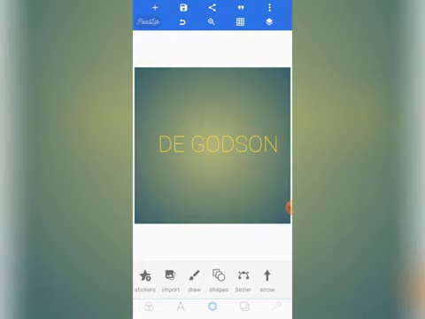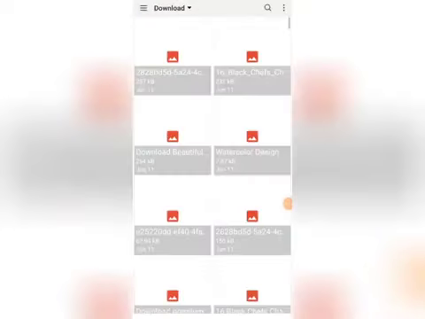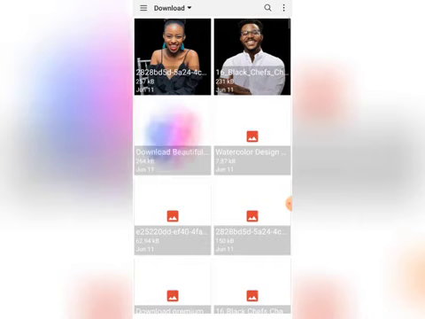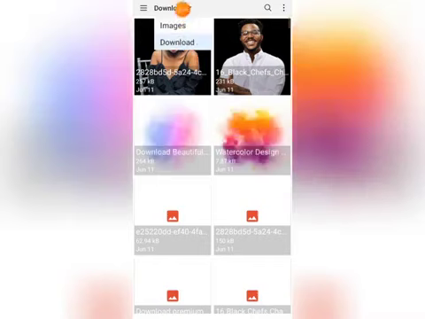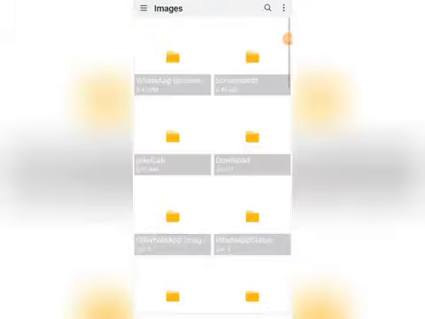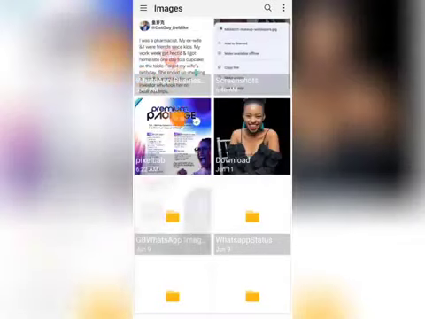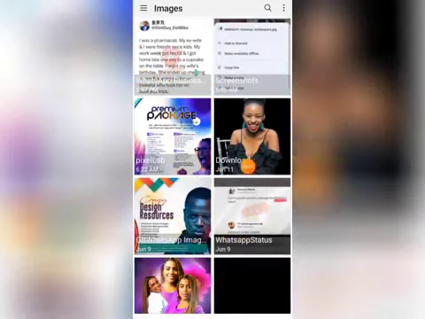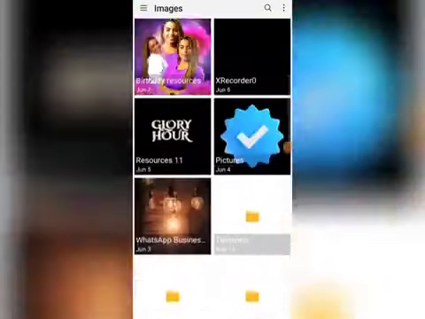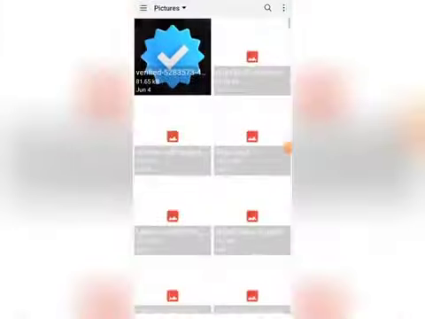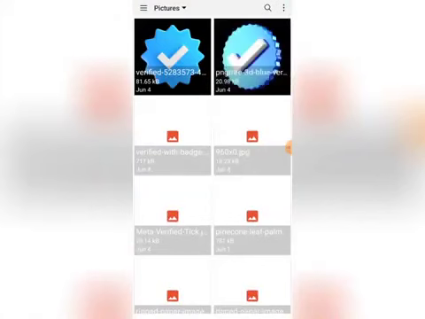So let me come back to the tools here. With the image tools, the tools here are few, right? When you want to import an image, just tap on import, and it will send you straight to your gallery, right? These are the images that I just downloaded. If you tap on this arrow here, you can change the folder so that you can upload the image if you know the folder where it is. These are my downloads, right? So you go to your gallery and upload any image you want. If you want this one here, you just tap on it and it will be uploaded. It will send you here.